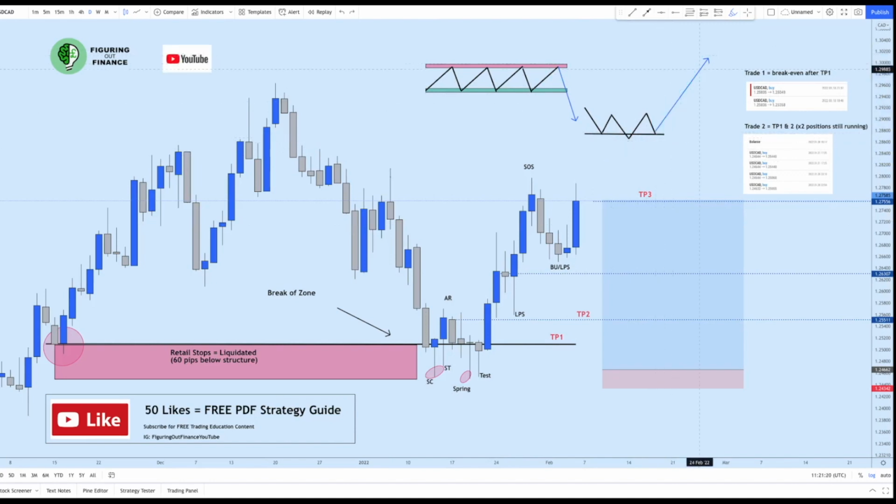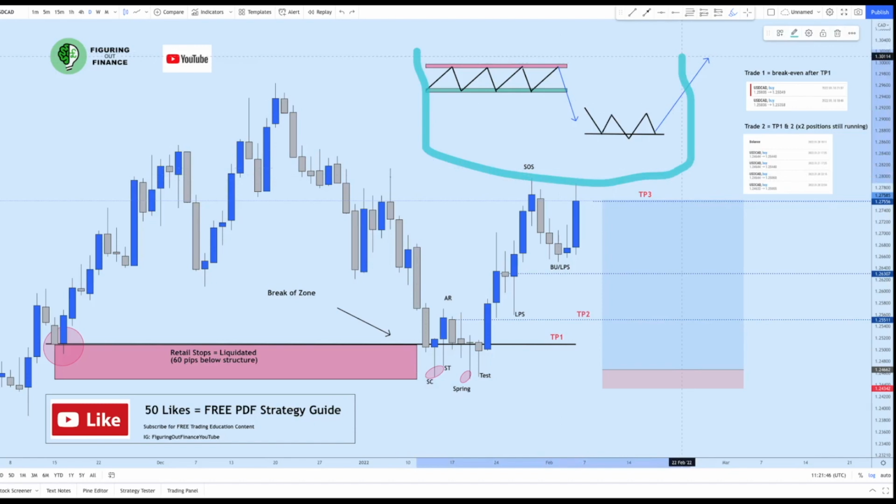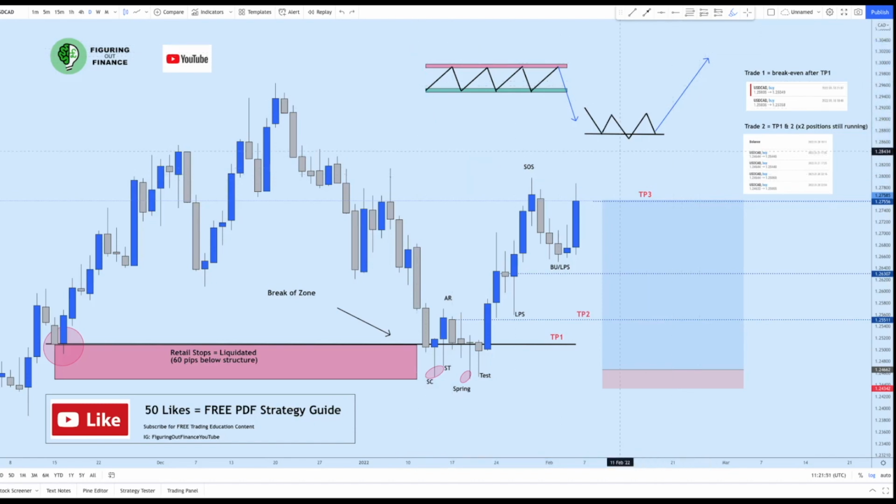There's lots of different ways to conceptualize the FX market. The FX market is fractal, which means it's broken down into lots of different individual parts, which means you can look at the market in the same way on the 1 minute time frame as you do on the 4 hour or daily, okay. So yeah, you may not have come across that before, and if you want me to do a video on trading session manipulation, please let me know in the comment section below.